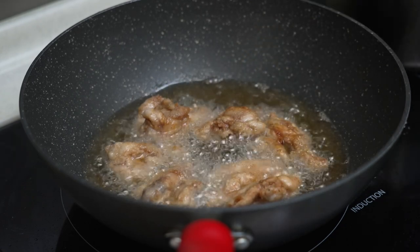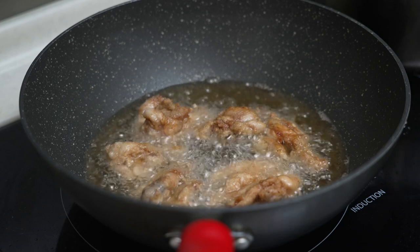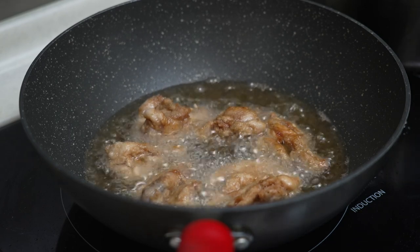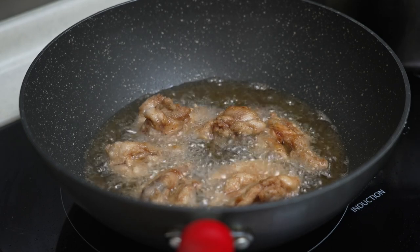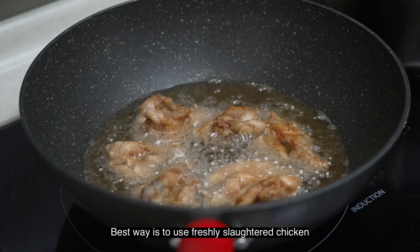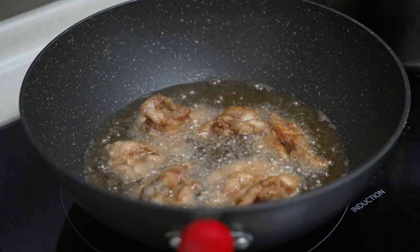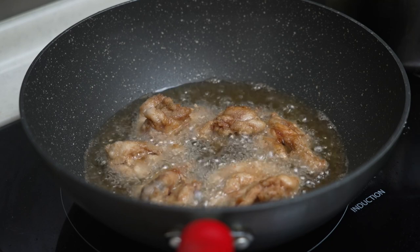So let's talk about it. How come there is blood that oozes out from the chicken, even after you defrost? Now, how to avoid that? First of all, if you really want to fully avoid this problem, then always use a freshly slaughtered chicken from the wet market in the morning. Like that, it never happened. So why is it that only frozen chicken will have this problem?